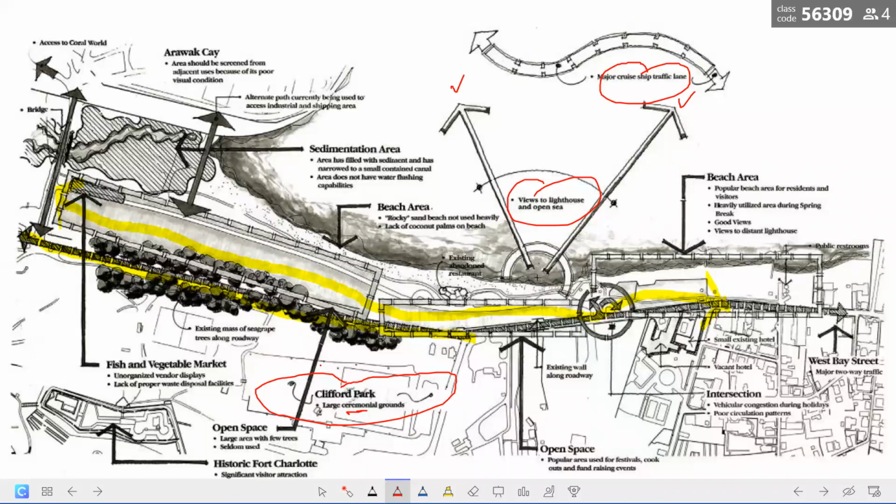If it's a significant theater or a significant facility, then perhaps you wouldn't put vegetation on this area here. You would perhaps clear that area so that guests can have an uninterrupted view towards the ceremonial grounds or whatever they may be.